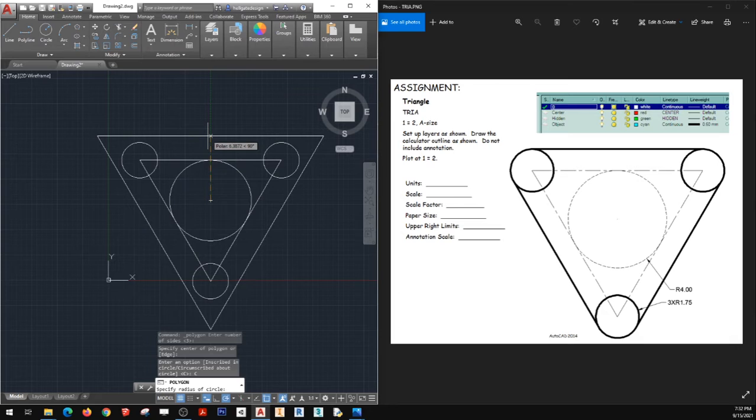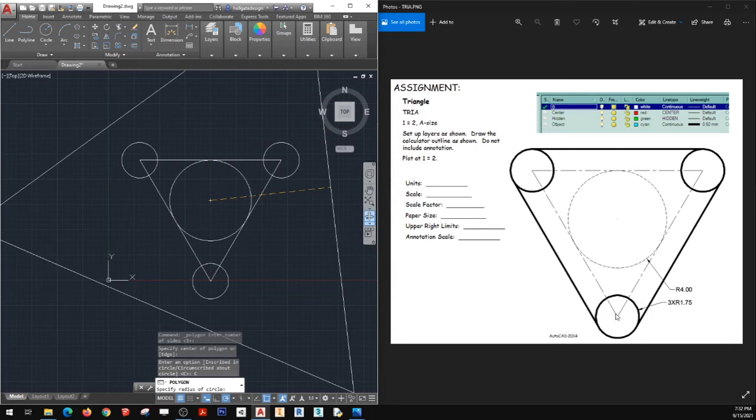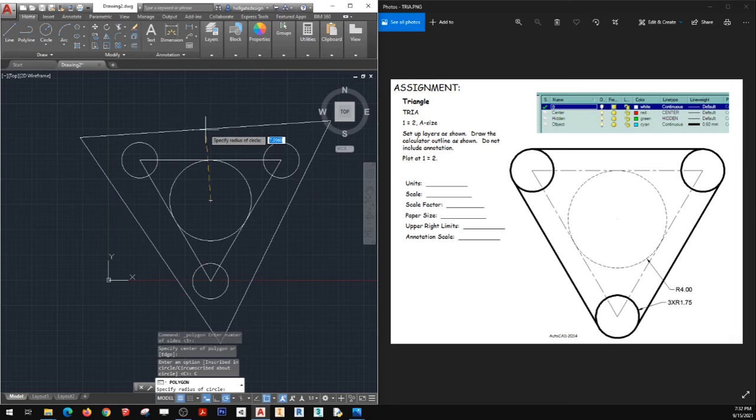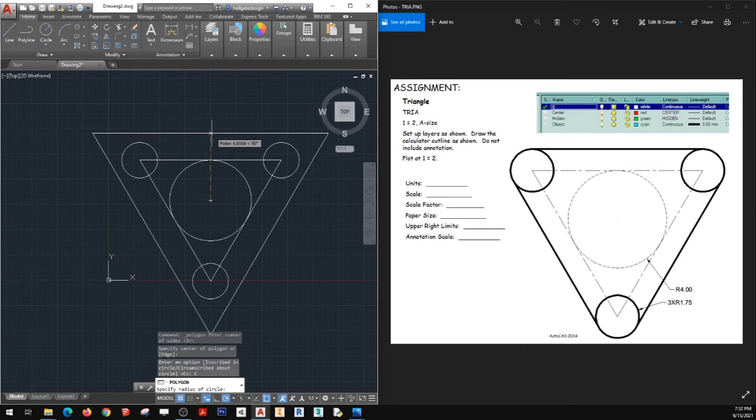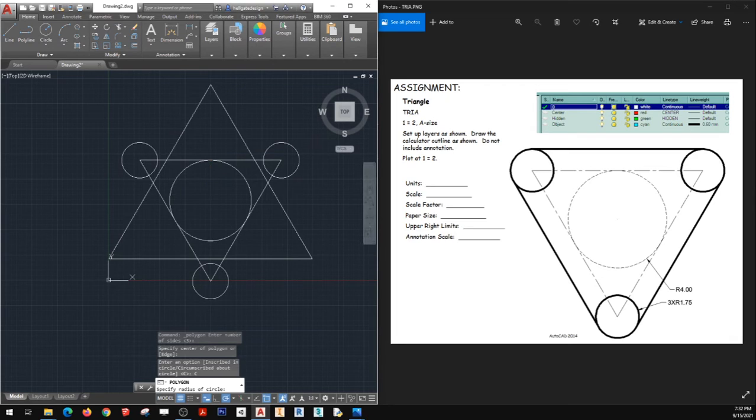If you notice, it's a radius of 4, but then we need to add, if I come over here to my image, we're going to add this 1.75, which is our radius. So that should give us a radius of 5.75, and if I hit enter, of course we're going to get a little spooky here. It was great to see this happen the other day.